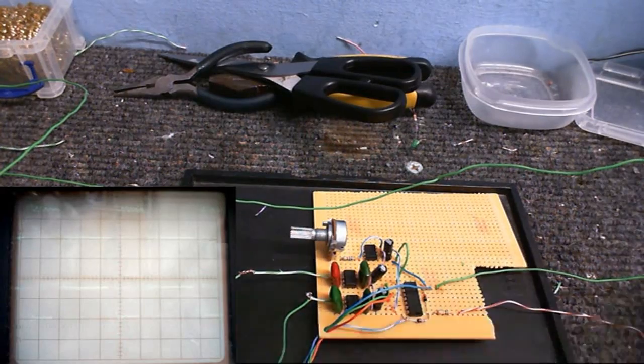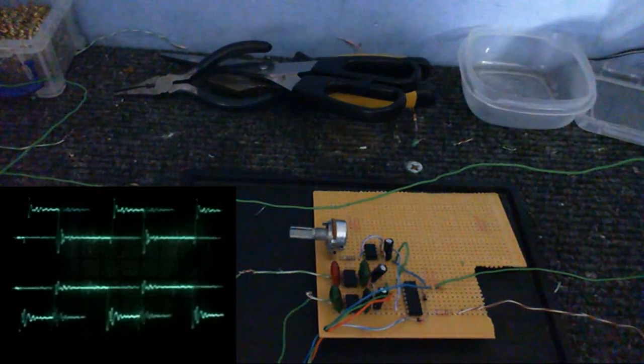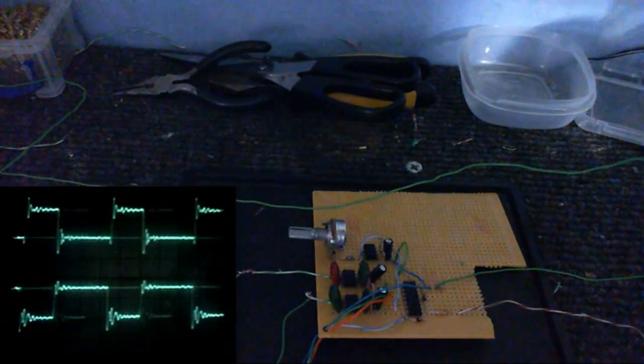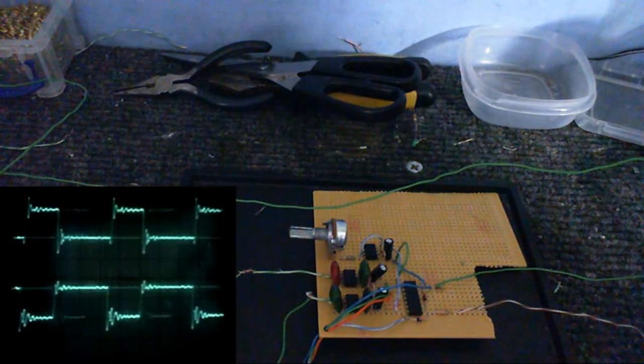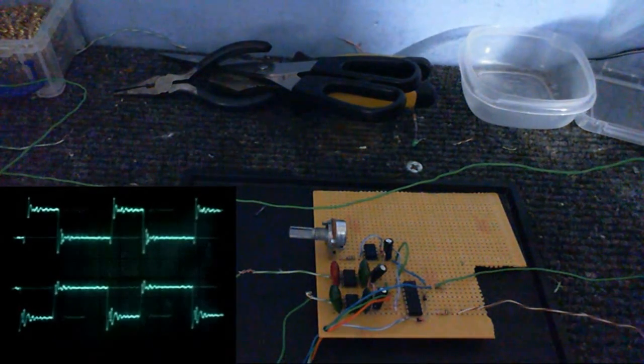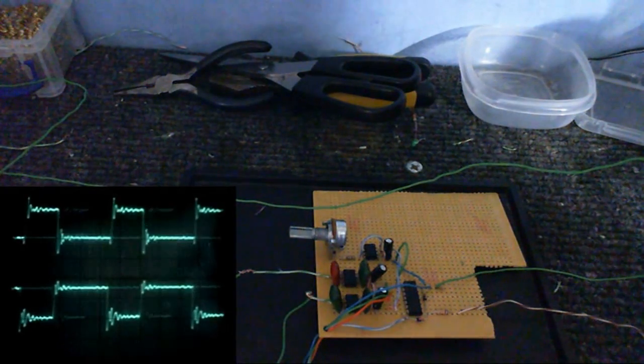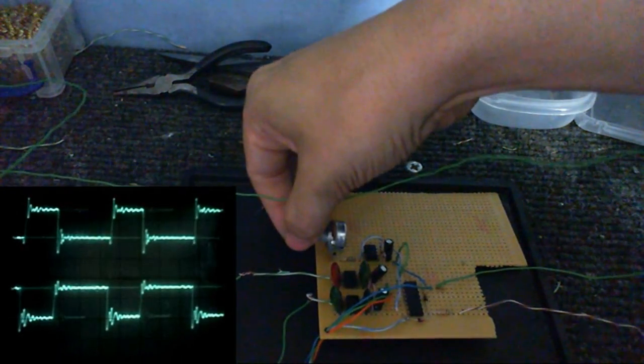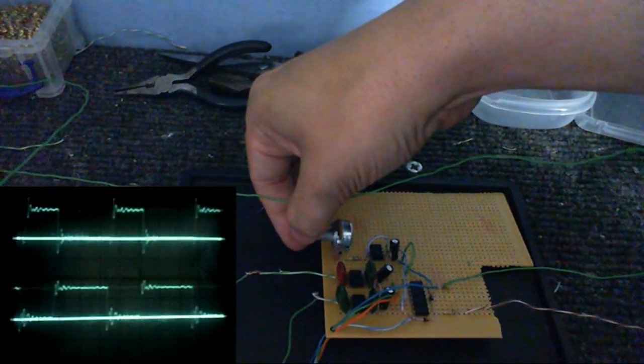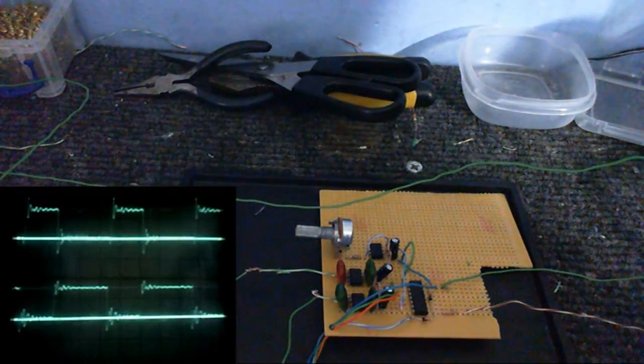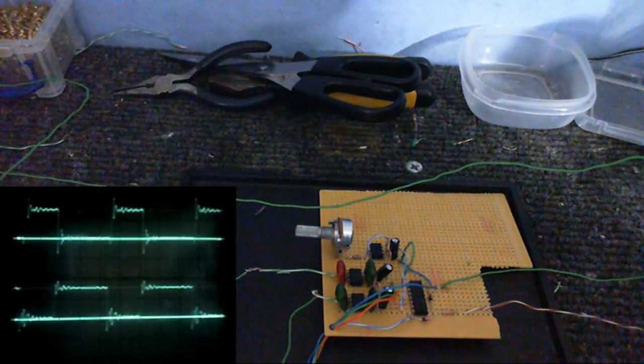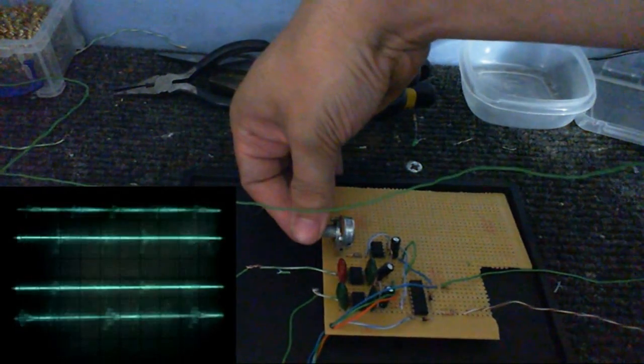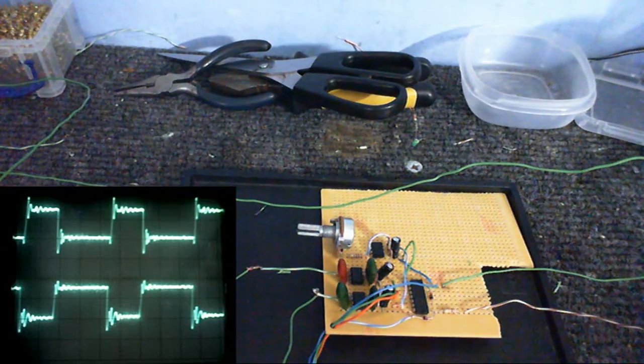So I've got the output from the two chips. Let's try and adjust it a little better so the camera can see it. I don't know why, but on the computer right now, it looks like the scope screen is... In real life, the scope screen is flashing, but on the computer it looks like it's more or less stable. And of course, it's flashing because of the interrupter turning the thing on and off. Let me show you that the interrupter is working, or at least try to. Okay, that's flashing on the screen. It's a lot faster than you can see it on the thing. The camera's frame rate is really botching things up. Yeah, but there we go. I'm going to say that's a success.